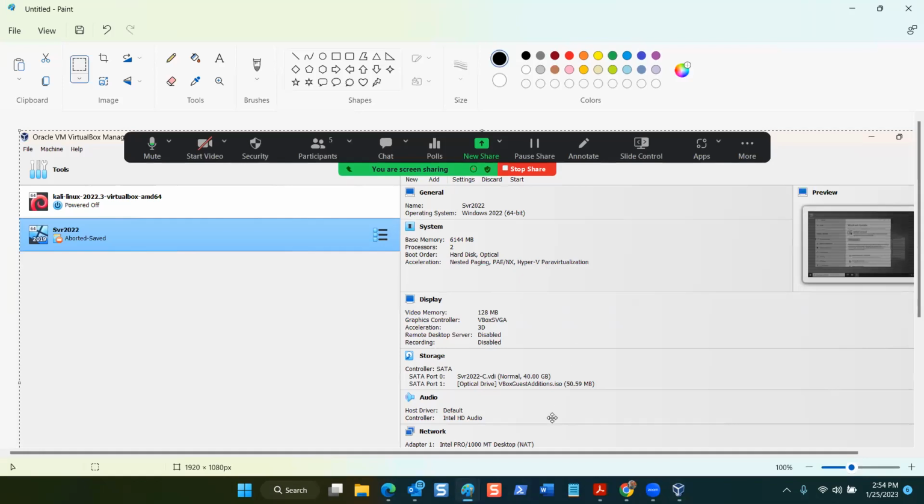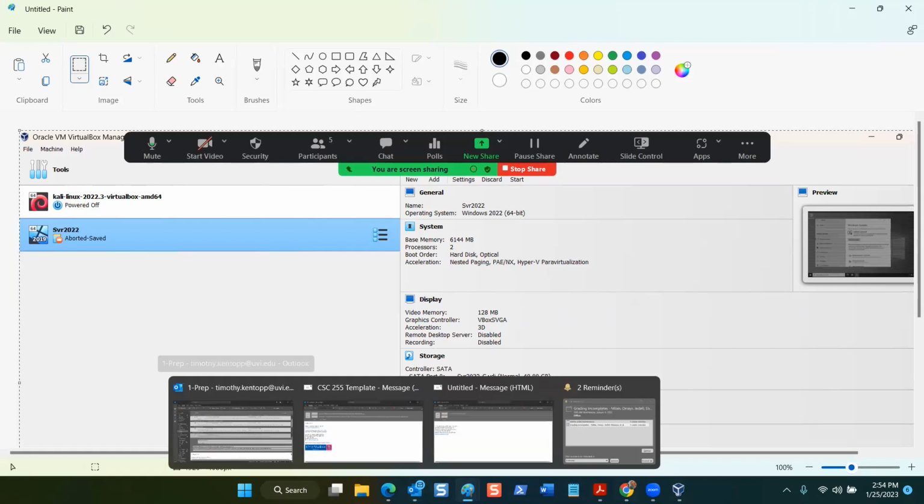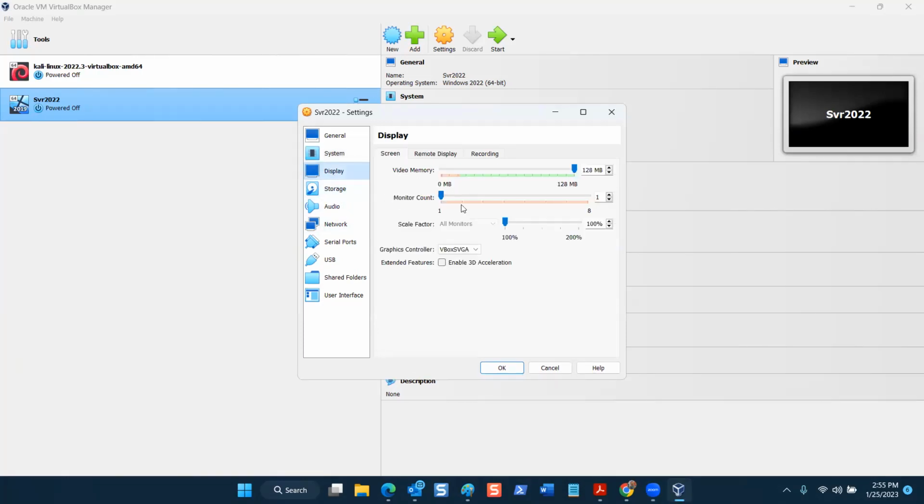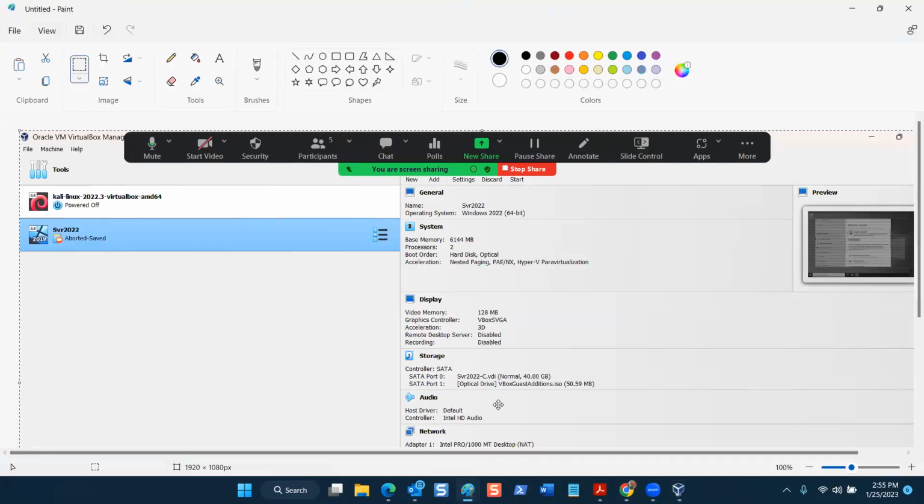Hyper-V paravirtualization. So, whoops. Hyper-V. Everybody see that? Display is 128. Did I have VBoxSVGA or the other? I had VBoxSVGA, but I had 3D acceleration turned on.